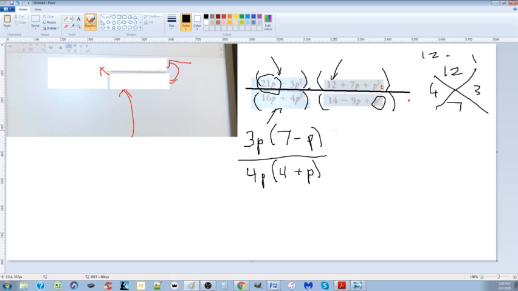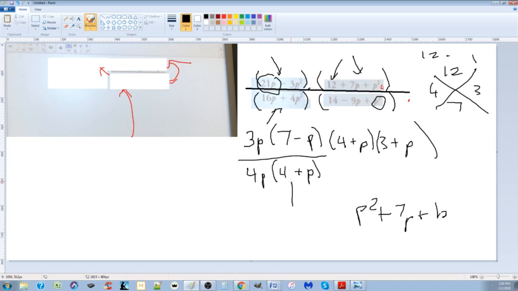So that means the top term, this trinomial, will factor into 4 plus p and 3 plus p. And you might say, well, Peter, I'm used to it being p squared plus 7p plus 12. And if you want to, you can rearrange every term in here in that order. And you're going to have to rearrange them in that order to get it that way. And that's fine. But you'll notice this 7 minus p would end up being minus p plus 7. So we'd have to factor out another minus 1 to get it into a p minus 7 routine. Why not just leave it the way it is and stretch our brain a bit and learn to factor backwards?